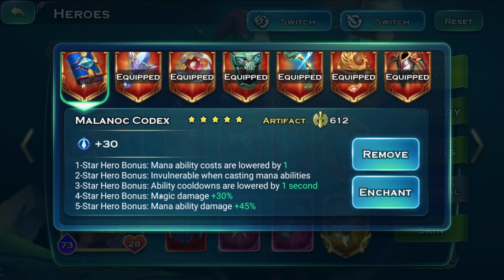invulnerability, cooldown reduced, magic damage, and mana ability damage. And this one probably can increase the burn effect as well.